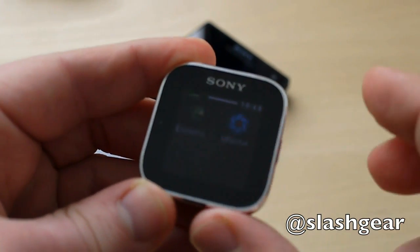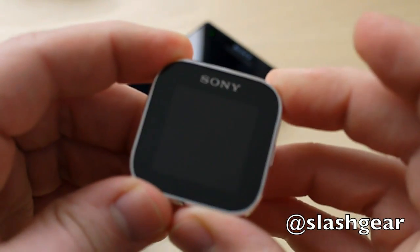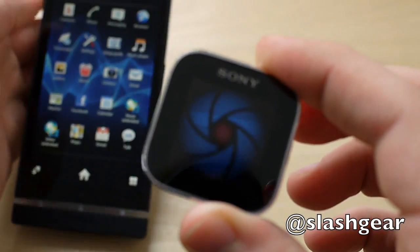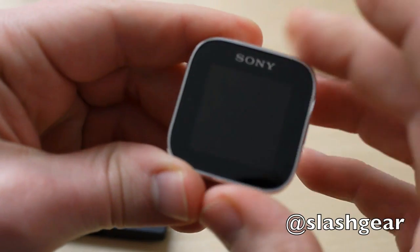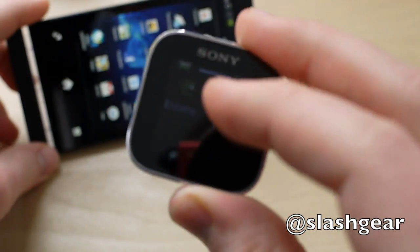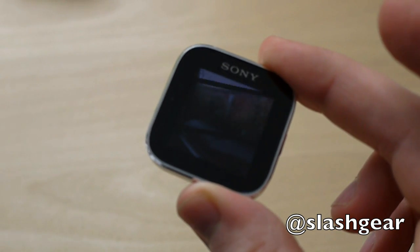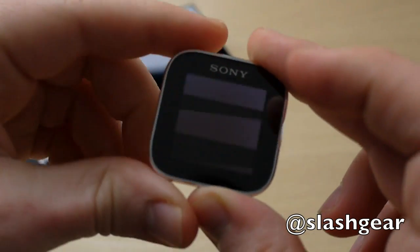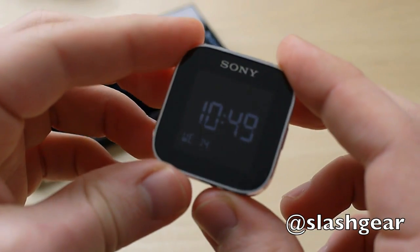Some of the other apps available from third parties are quite interesting. There's Endemundo for exercise, but this is quite cool — it's a viewfinder app. It's a little bit buggy, but when it works, it basically takes the view from the camera and streams it over Bluetooth, and I can tap the screen to take a photo, which is then saved to the phone itself. So it's kind of useful as a little remote control — a hands-free spy kit almost — but it is a little bit unstable, and developers are still getting to grips with what it can do.